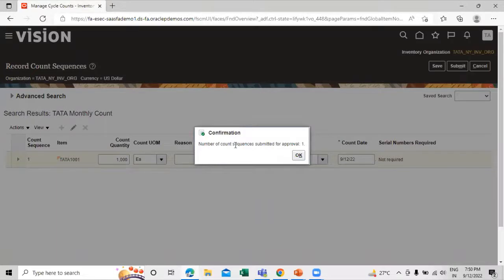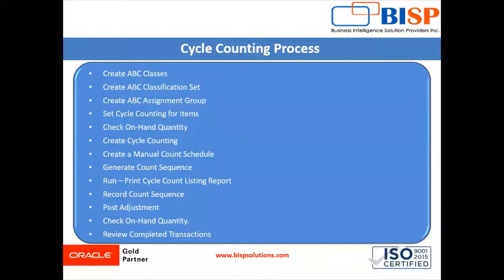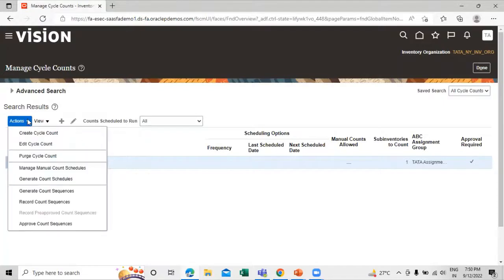Now the count sequence is submitted for approval, right? Okay. Now we have to approve this, so we have to perform a post adjustment, right? So again, click on this action and click on this approve count sequence.